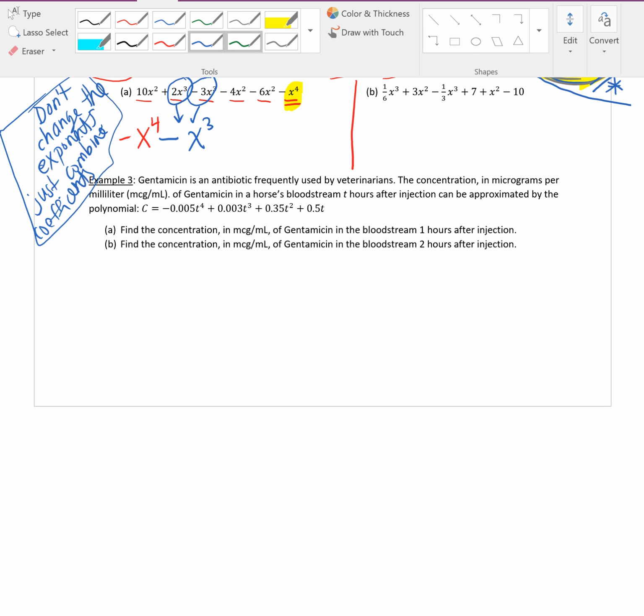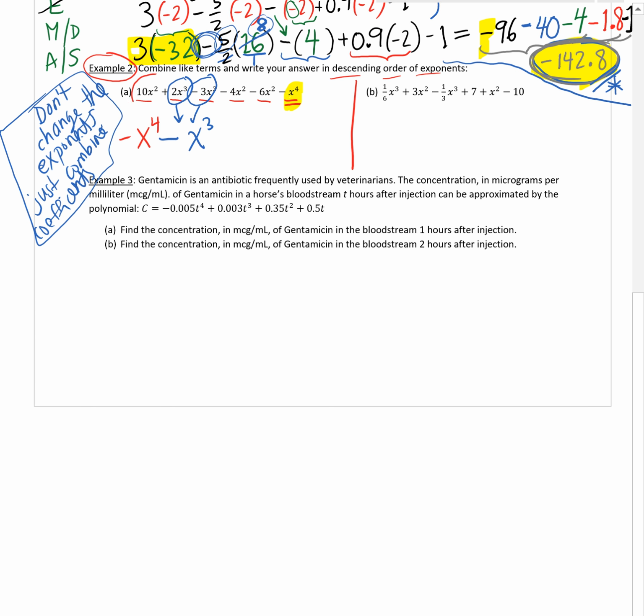I think the only terms left that I haven't looked at yet are the 10x to the second power, negative 4x to the second power, and negative 6x to the second power. They all have the same power, so I think I'm able to combine those. When I do, they're all going to be x squared. All I have to do is combine their coefficients, so starting with the 10 on the left, I take 10 and I subtract 4, that's going to be 6. But check this out, when I subtract 6, I'm going to get 0! So they actually cancel each other out.